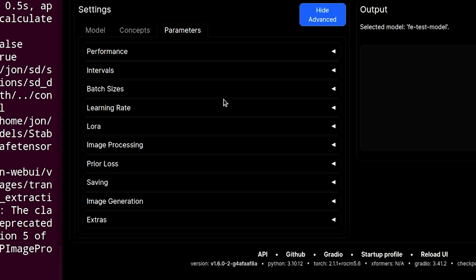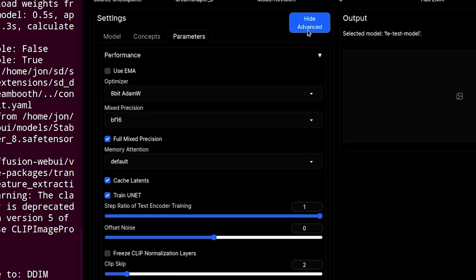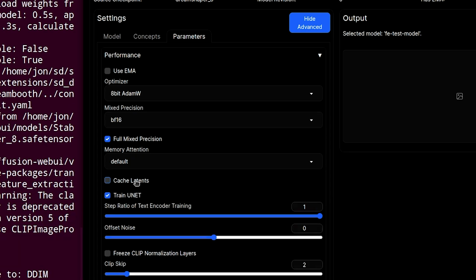Now we come to parameters. Inside of parameters, especially when you have advanced checked, there are a lot of different options. Using EMA adds more VRAM. Caching latents uses more VRAM. I would uncheck those. This 8-bit Adam W requires bits and bytes.